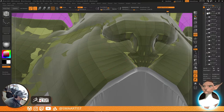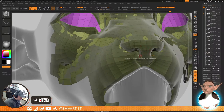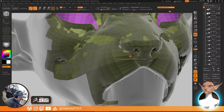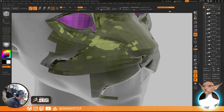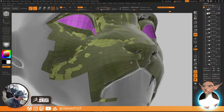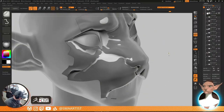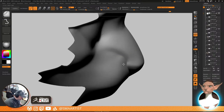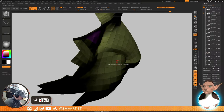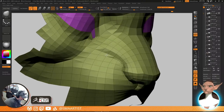Just gotta bring these things over so that they are properly spaced. We'll have to see if this creates pinching, then we'll have to figure out how to fix that in a little bit. But all this is going to have to smooth out and cozy out some. It's just a process. A lot of what I'm trying to look for is places like right here, I want to make sure that there isn't any pinching happening right there. I can see that there's some edge inconsistencies in here. So it's just a matter of going through and fixing things.